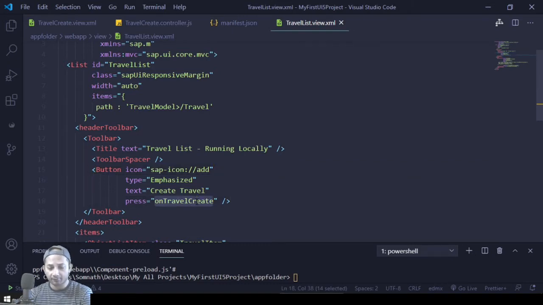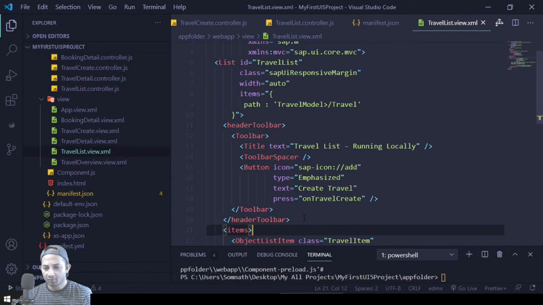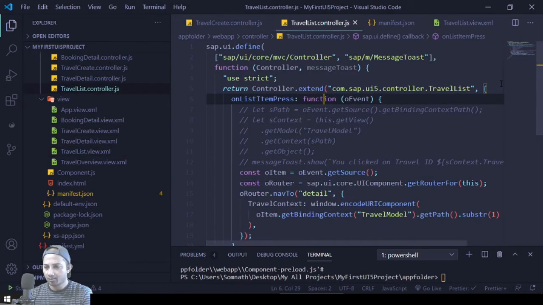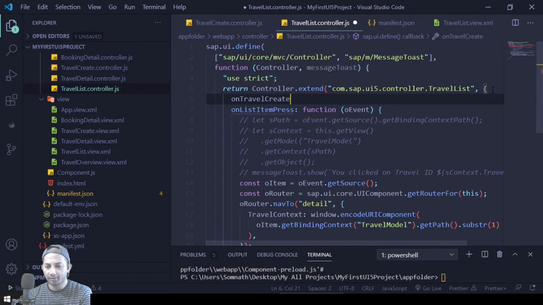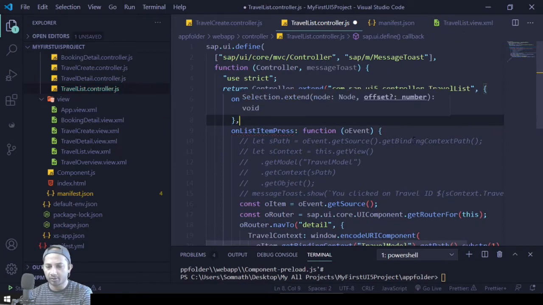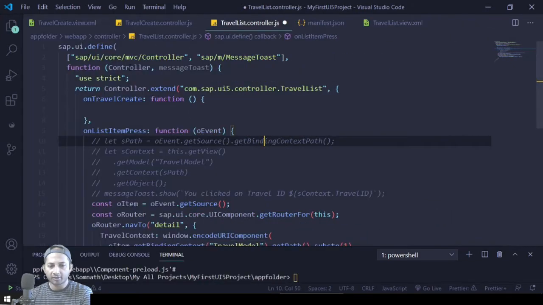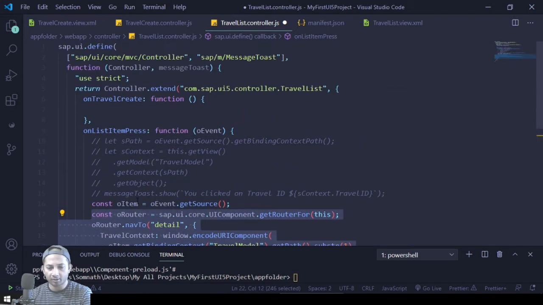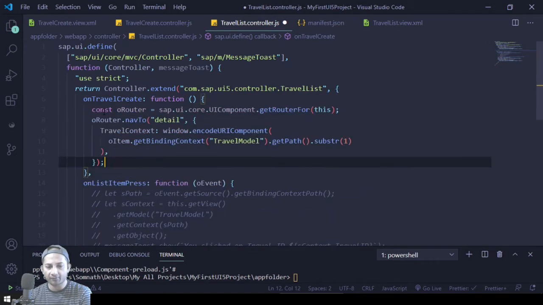So let's now create that function, and you have to go into the travel list controller. We can put it somewhere here maybe, and let's put a comma and make it a little bigger. So what exactly we need is a router instance and the corresponding nav to call, because we need to navigate to a new page.